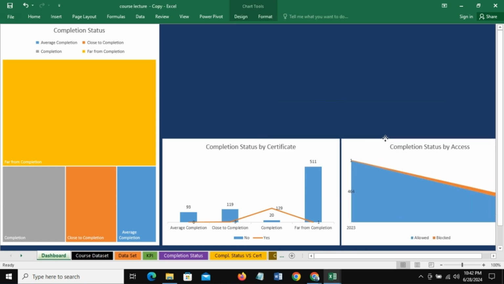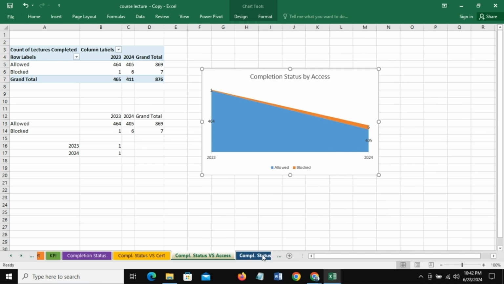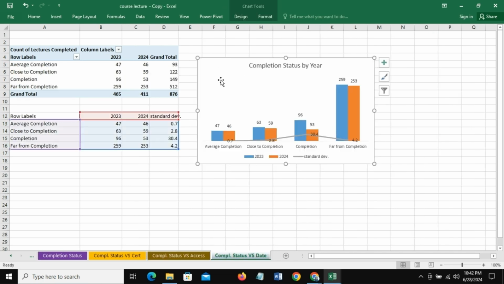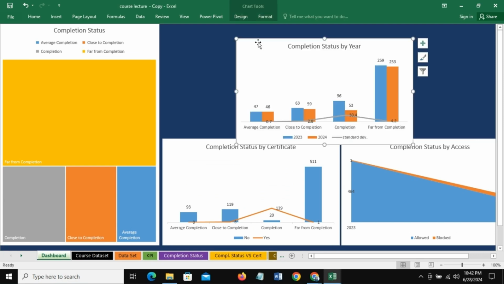Put it here. Can reduce the sizes later. So I'll bring in completion status by year. By the year. This. Okay. So paste it here.